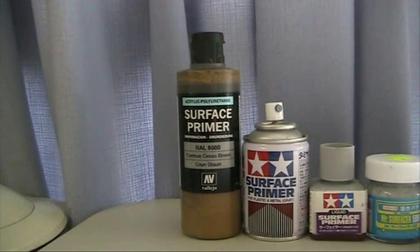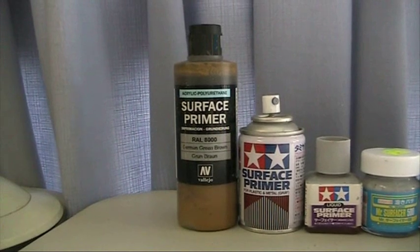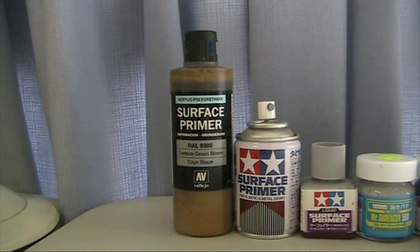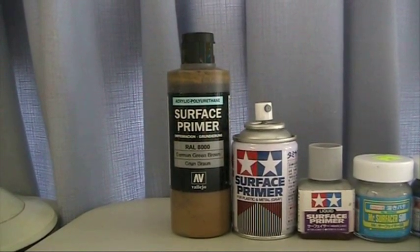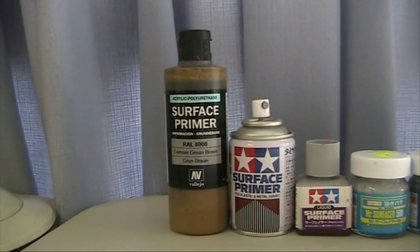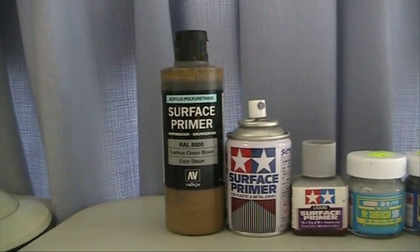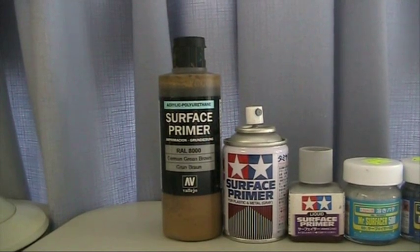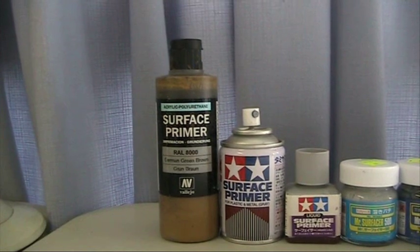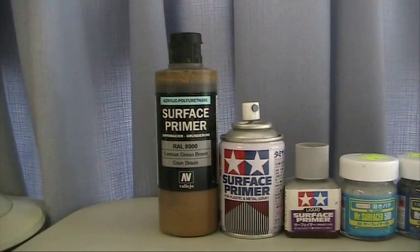Now we're going to look at the primers I use and which ones are used for which product. First, we have the Vallejo hand paint and airbrush acrylic primer. These airbrush and hand paint very nicely and can take a range of acrylics on top of them, including mostly water-based stuff. Unfortunately they're the weakest of the primers, no matter how amazing they are. They come with a massive range of colours. This isn't too bad for styrene military kits and styrene figures, but that's where it generally ends. I like this for various plastic and vinyl surfaces. Amazing for vinyl if you don't want to paint them with higher concentrates of solvents, as they will soften or dissolve. So styrene, vinyl, rubber or toy products if you want to repaint a toy — absolutely fantastic.